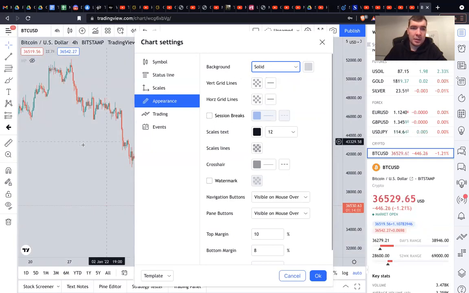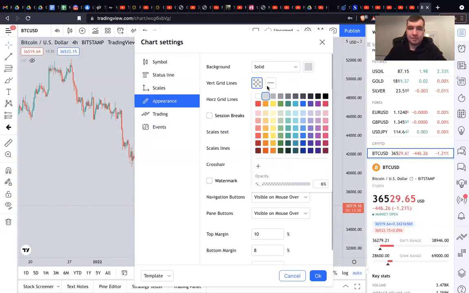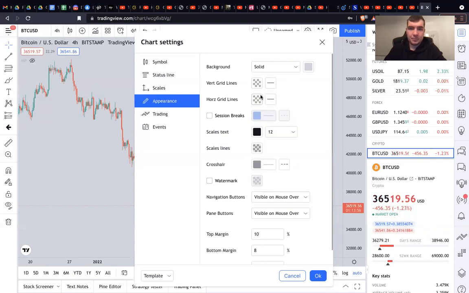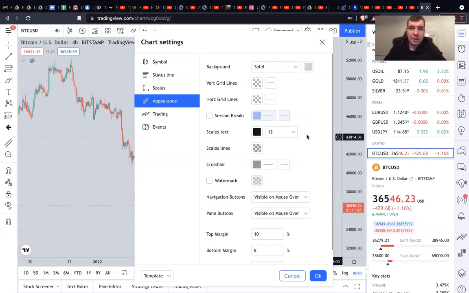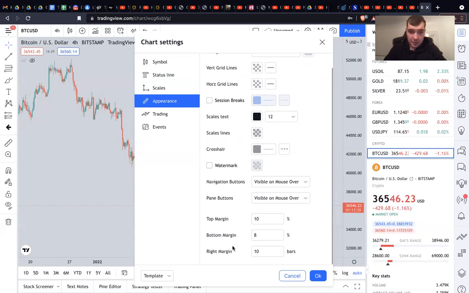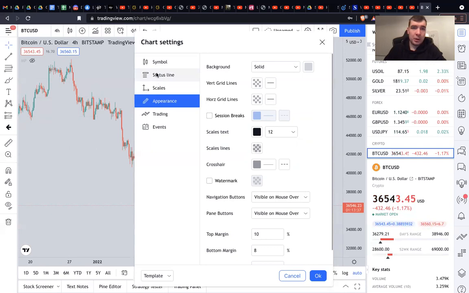I want it to be solid, gray background. If you did want the lines, you can, of course, change how the lines look right here, dotted, whatever you want to do. All right, scales, you can change the scales of the color of your scale over here. Crosshair, that's all you really need to know on here.